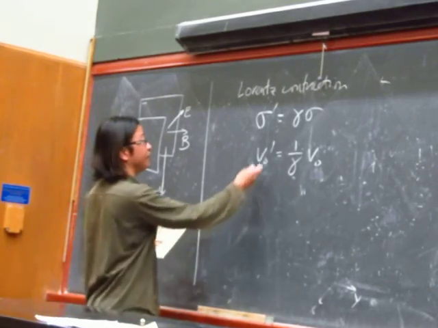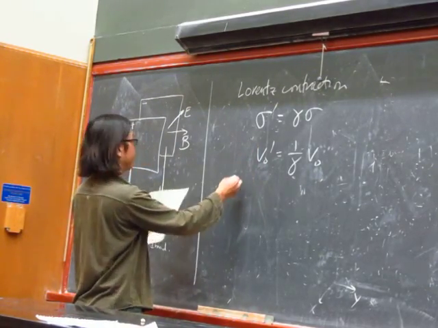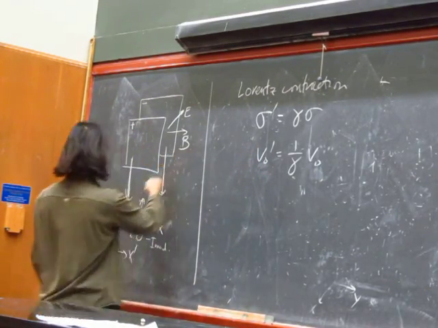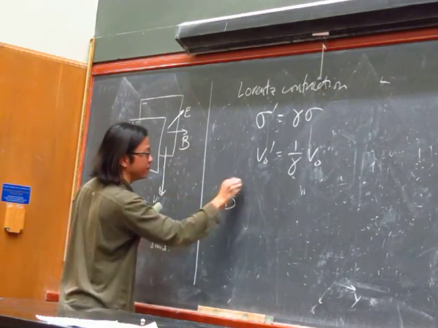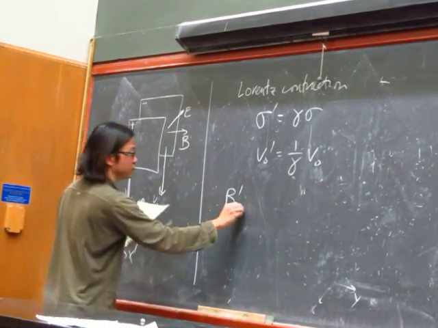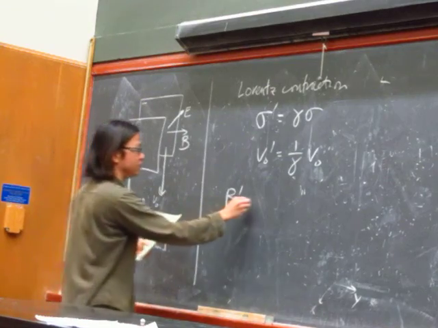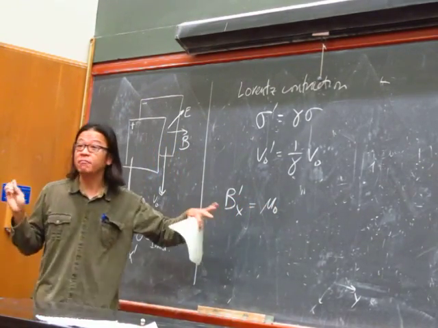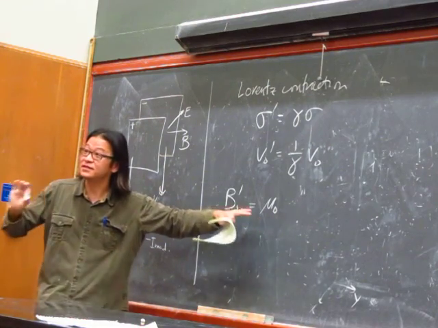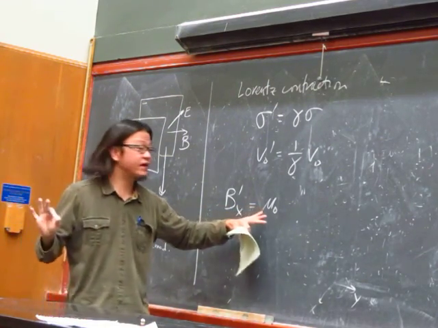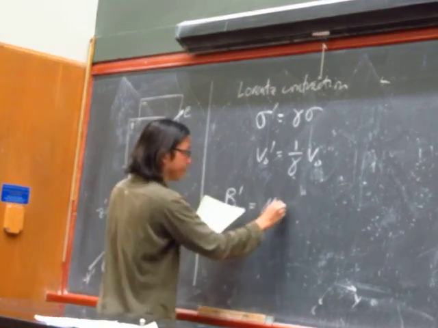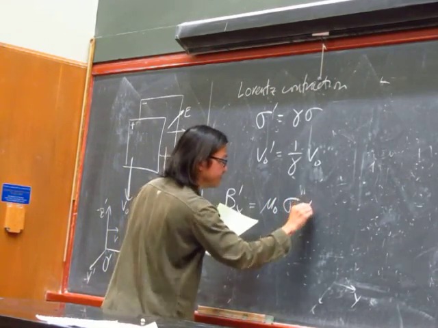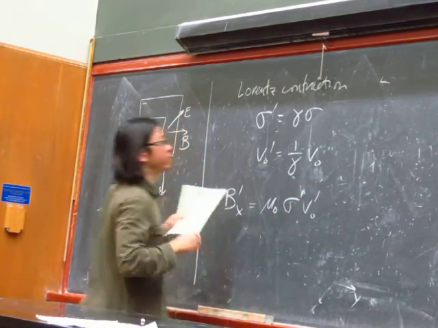So in that case, Charlie sees, of course, a V prime, and V prime is in the x direction. That's going to be equal to mu naught, because physics is the same. So mu naught has to be the same. Physics is the same in all dimensions. That's like Einstein. Mu naught is the same, and then you have sigma times V naught, sigma prime, V naught prime.